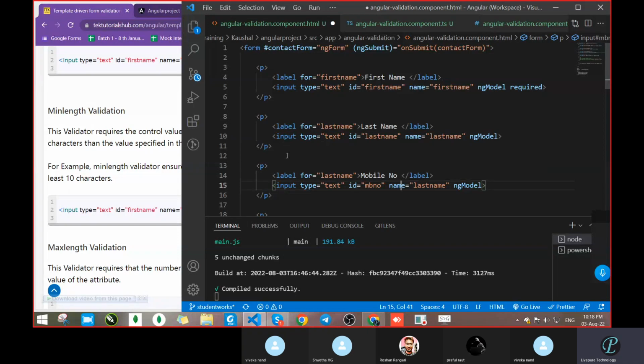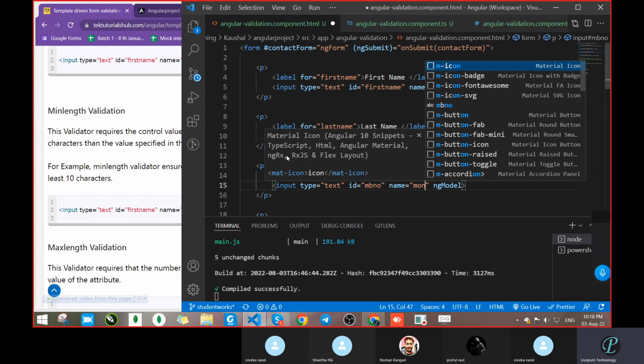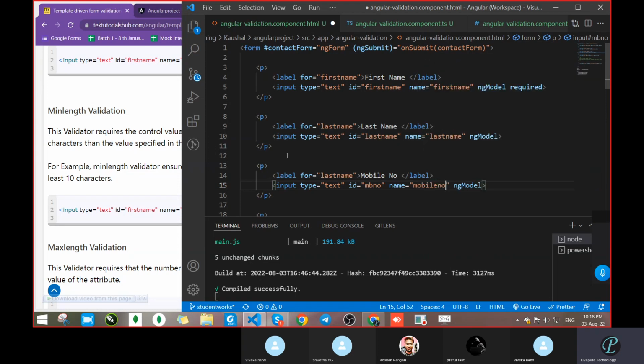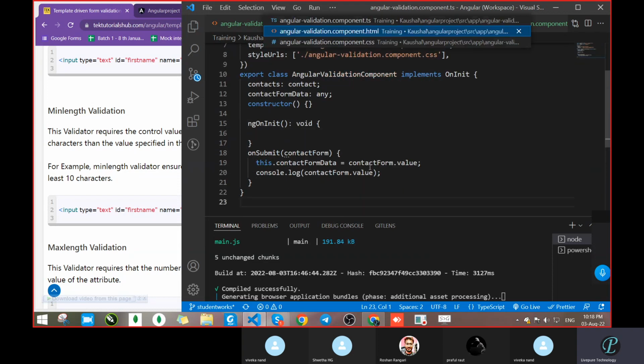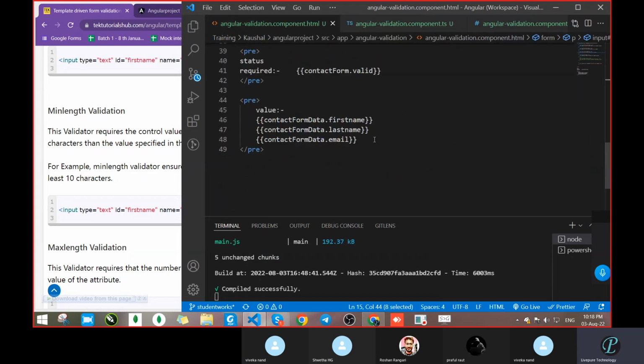Type equal to text, delete name, mobile number. What do we have to do on the TS page? Let's see, is there any change? No changes. But if you want, you have to pass this here.